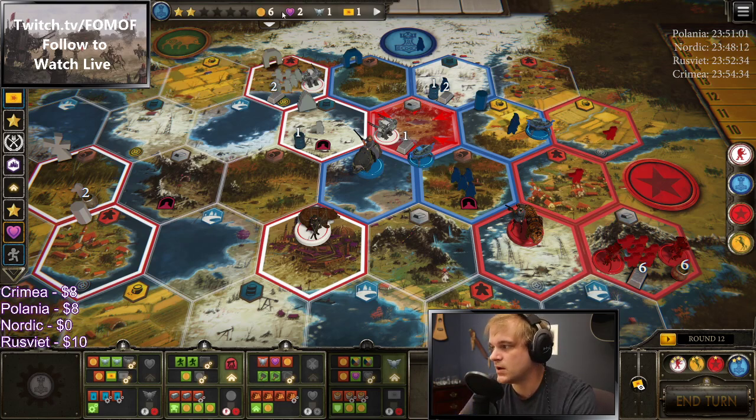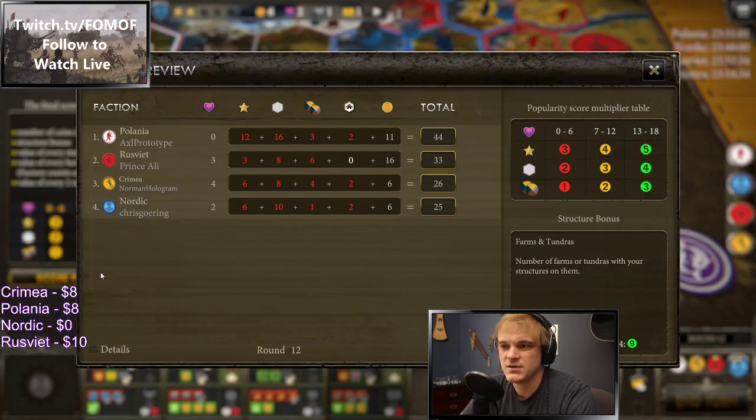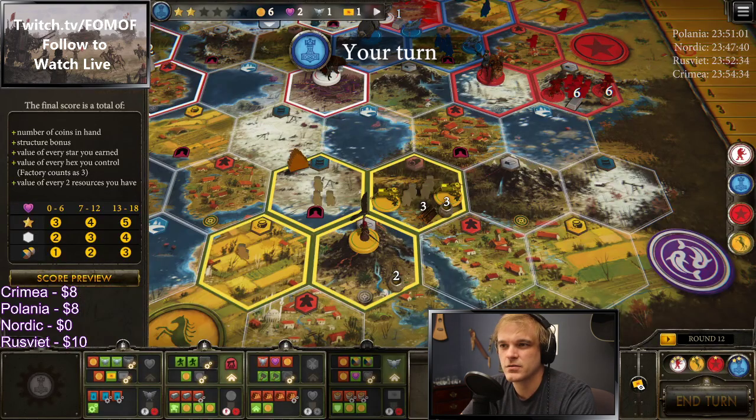Rusty, it's turn 12. Rusty Patriotics is still in their base. They needed this game to go longer. Crimea Engineering, they elected to go with a longer build strategy. They just do not have enough coins on the board right now. Right now, Nordic in second place, with Rusviet in third and Crimea bringing up the rear. And Polania in a pretty commanding lead over the other three.